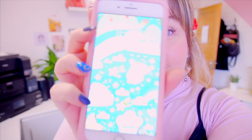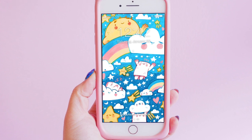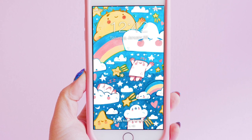Okay, so I put the post on Instagram and then I decided to put the marshmallow print and the marshmallow wallpaper up on my Etsy store's digital downloads. So I'm excited for that. It looks really cute on my background. You can't really see because it's so bright up in here, but it looks really cute. It's the first time I've done a digital download for wallpapers. Usually my patrons get a monthly desktop and phone wallpaper, but it'll be fun to do it for like 99p, or I don't know, I haven't worked out the price yet, I just need to upload it.